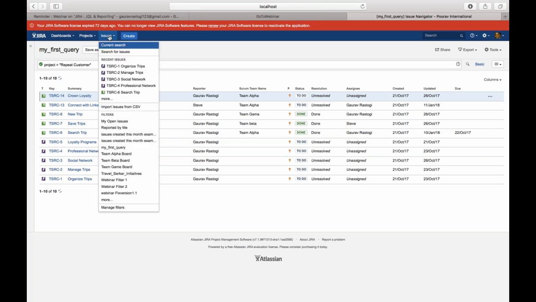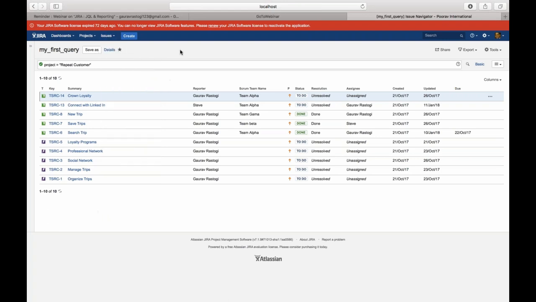Now, if I click on this, you see there are some filters automatically here. These are my favorite filters, which also start appearing in the dropdown. It also shows up to the last five recent issues which were searched. And here you can also import issues from CSV. This can be disabled by your system admin in your organization. By and large, most system administrators restrict importing to only system admins rather than giving it to all the users. So that's how it works.